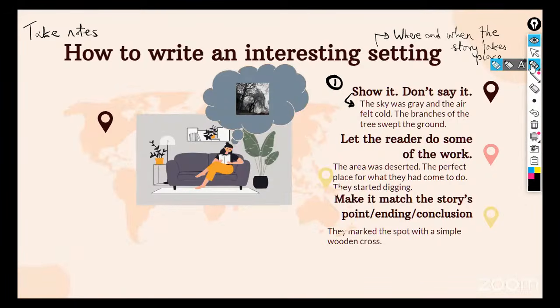The second piece of the strategy is let the reader do some of the work. Let them do some of the figuring out. They might not get it perfectly, but they will get a sense, an idea. Okay, yeah, gray sky suggests that it's nighttime or early morning. That's a good one. Yep, all evening. Late. So we know it's not the height of day, right?